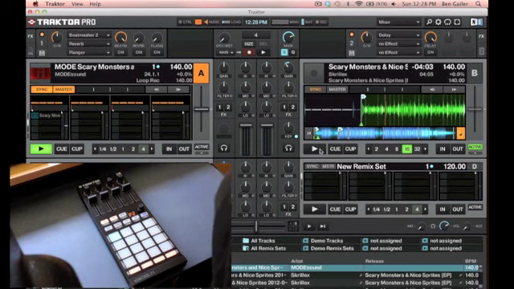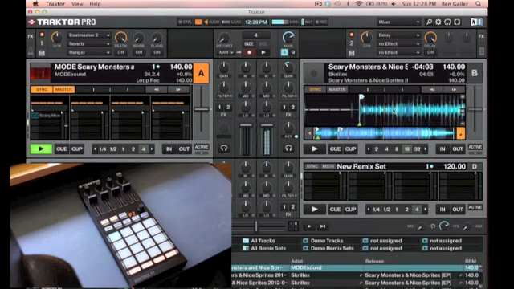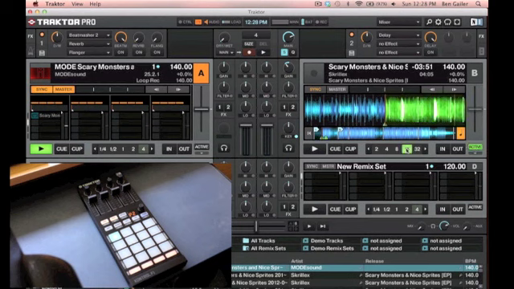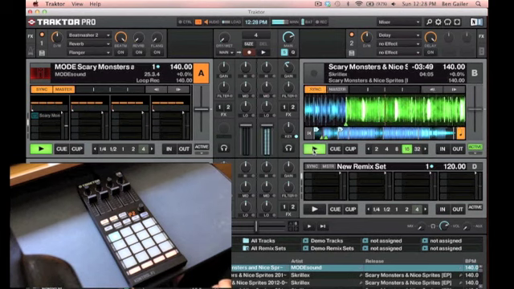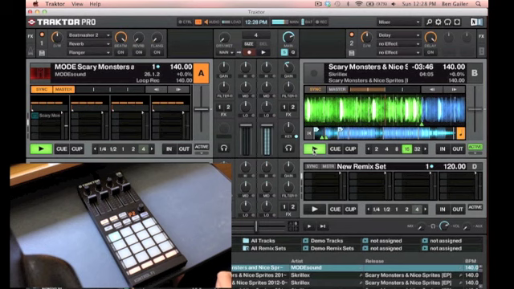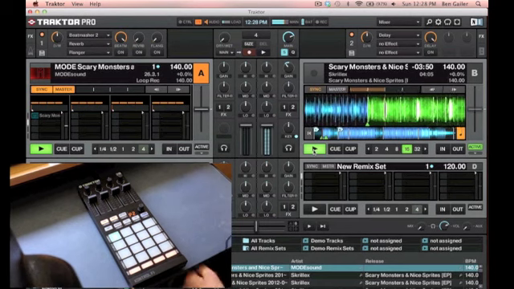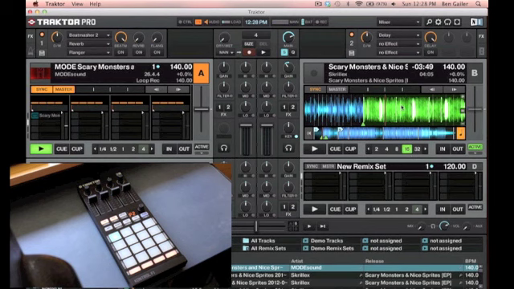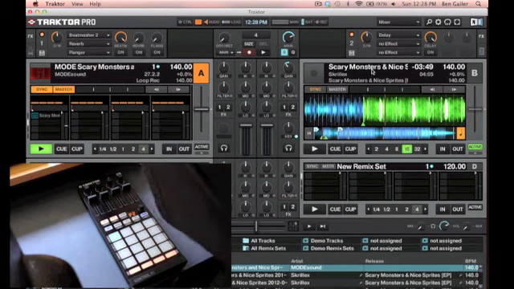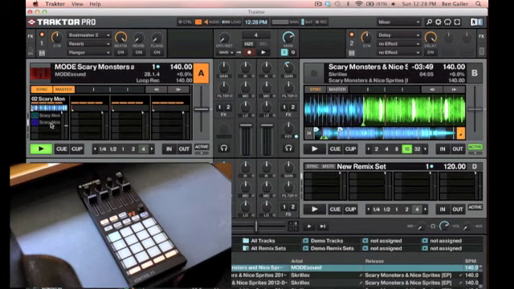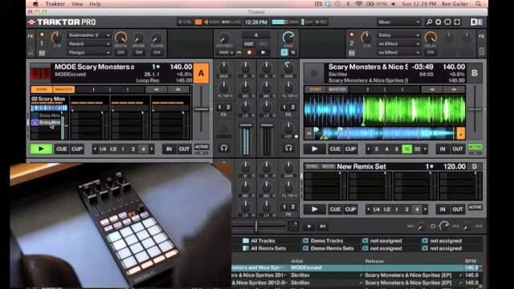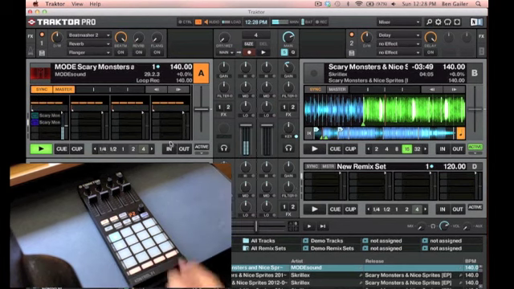So that's good. Now, next thing I'll do, unclick that, and I'm going to want to take a loop from a different part of the song, so I might choose the chorus. So again, I'm just using a 4-bar loop. You can use longer loops if you want, but this is what I'm doing. I'm going to grab the title again and drop it into the remix deck. So that's going pretty well.